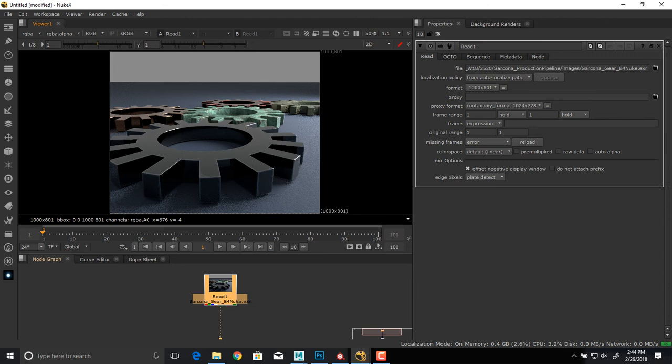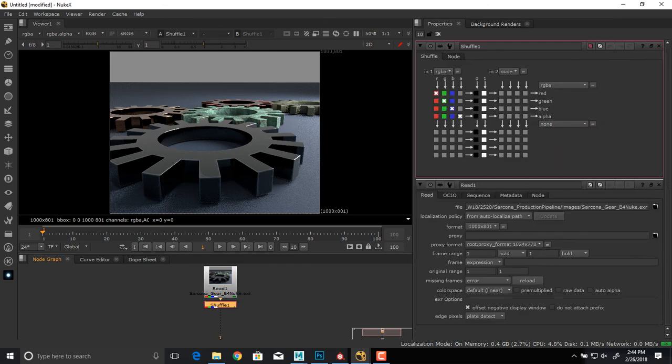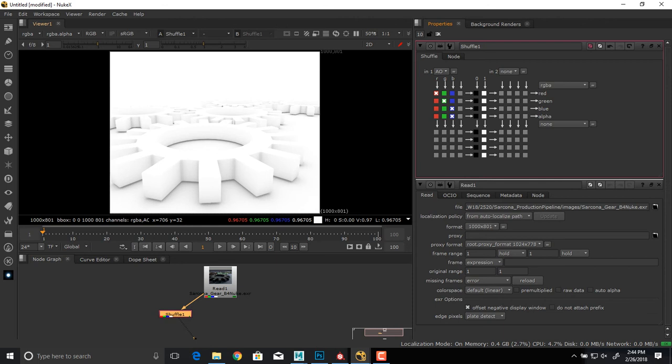All right, so now what do we do with this? The first thing I'm going to do is, we have a single image that has all these things baked into it. I need to pull out the ambient occlusion. So I'm going to click on this, tap the tab key, type in shuffle, and then hit enter. Shuffle is a node that allows me to extract something from it. So if I go to my shuffle here and I choose ambient occlusion, it will pull the ambient occlusion out of there.